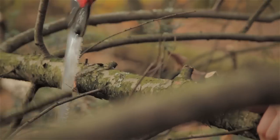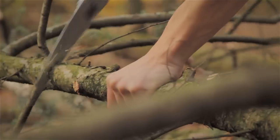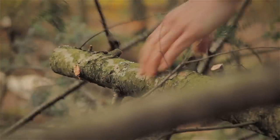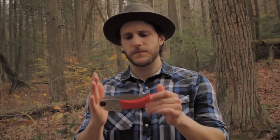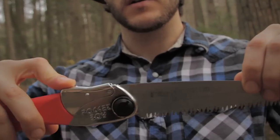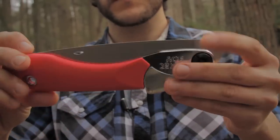But nonetheless, it worked really well through greenwood, way better, for filming efficiency's sake, than going through the dry hardwood. But with that being said, it's a nice saw. Is it gonna replace the Bahco? I'll leave that for another video. But all in all, it's a nice little compact saw. Happy with it, it's comfortable. I really like the two-way opening locking positions. Yeah, all in all, good saw.